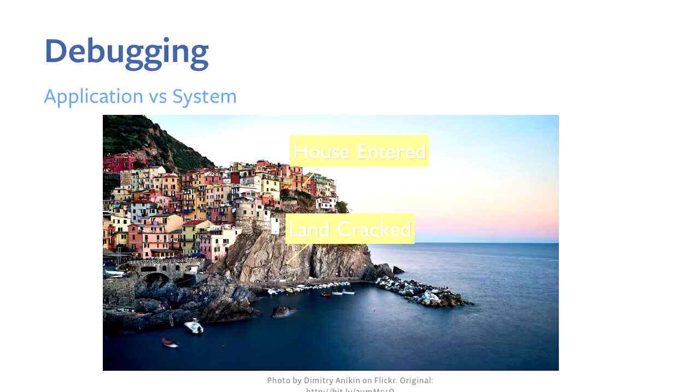Something I'd also like to point out is we're going to talk about tracing, so capturing these probes, and that would be what this picture is doing right now, right? So this picture is literally saying, okay, the land is cracked and the house was walked into, so whether they are related, we'll try and find out. But that's what I'm trying to get at. Everything's contextually important, and these are the pieces of the puzzle that we're going to be working with today.